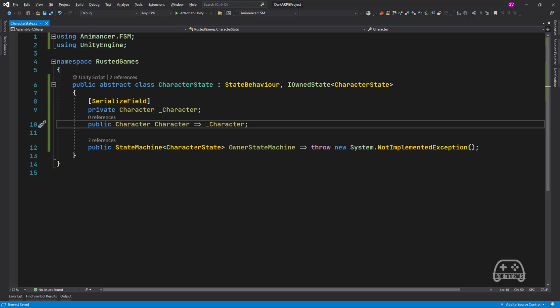Now to implement this owner state machine, we need to create a finite state machine inside the character class, something that we are going to call here.